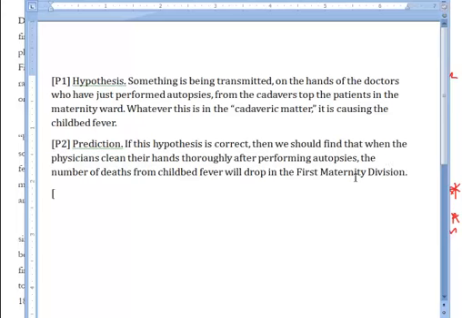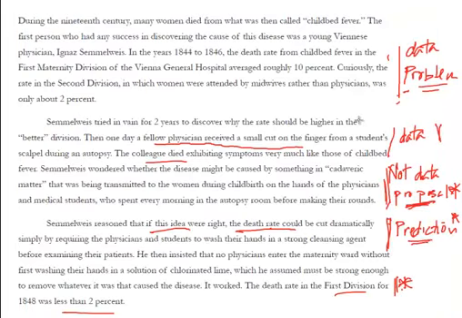That's our prediction. Then for premise 3, we want the data. So when we're looking for the data that goes in premise 3, what we want is not all the data. We should not include everything that we've marked as data here. Rather, what we want is just the specific data that was compared to the prediction. That's the data that has a role in the argument. There's other data here.